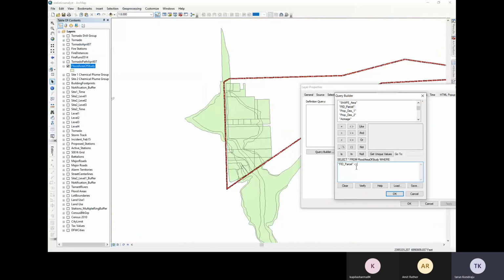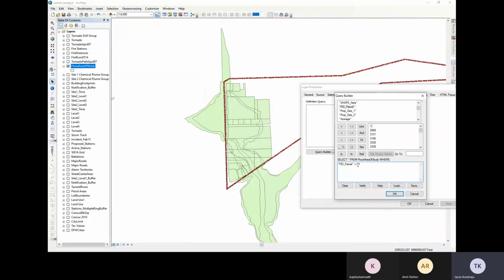So here I will use is not equal to. Okay, FID parcel has to be, if it is -1, so this fellow is in the middle. I only want to select that feature.